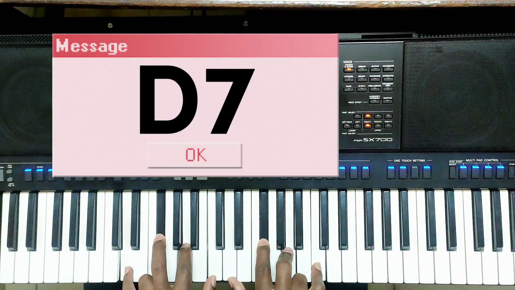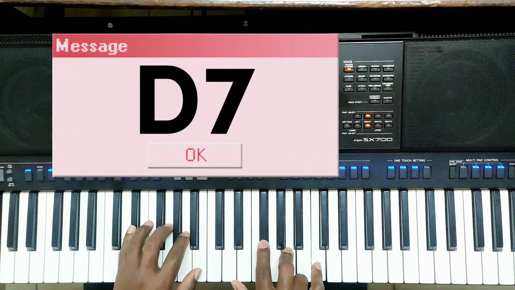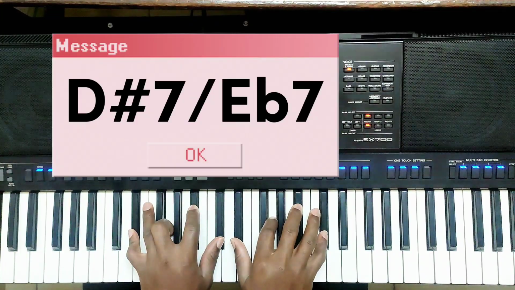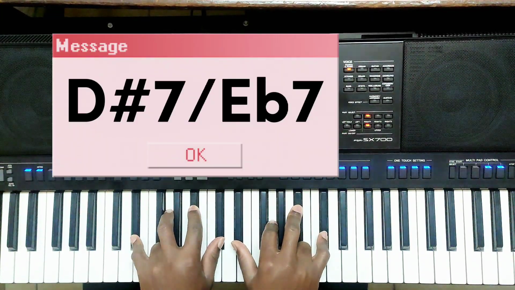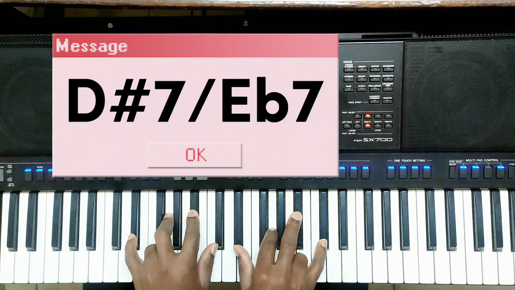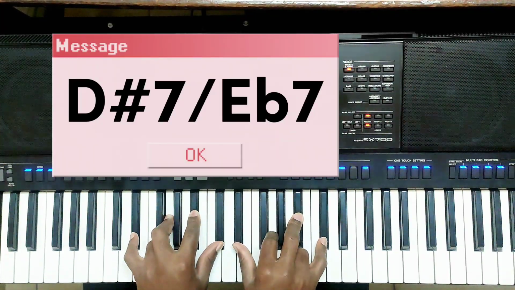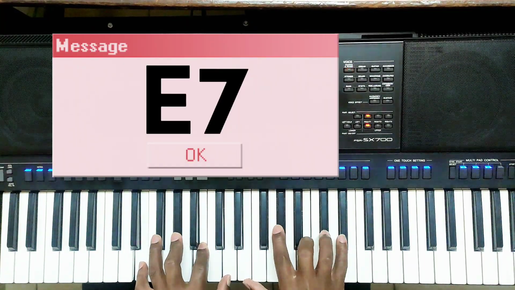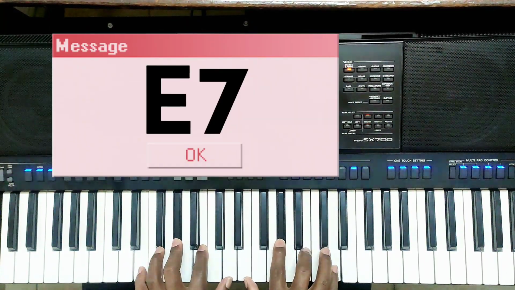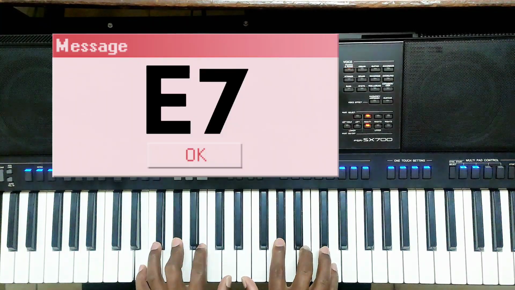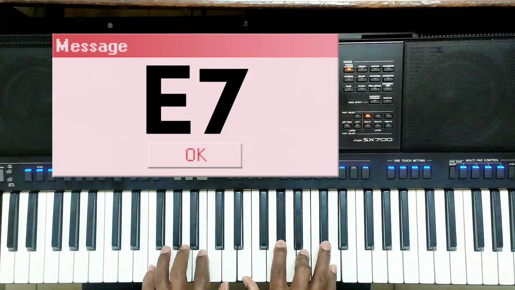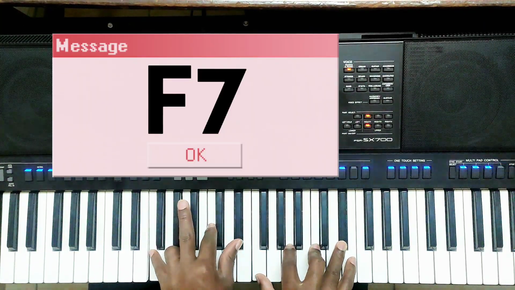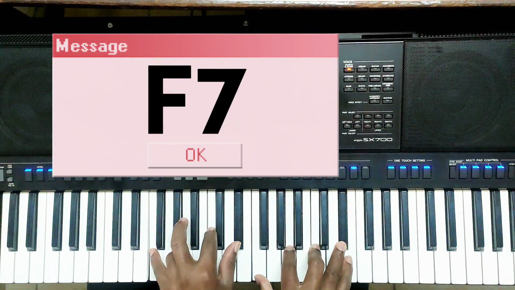There you go. You have a D dominant 7. Right there you have an E flat dominant 7. Okay, an E dominant. There you go, you have your F dominant 7 chord right there.